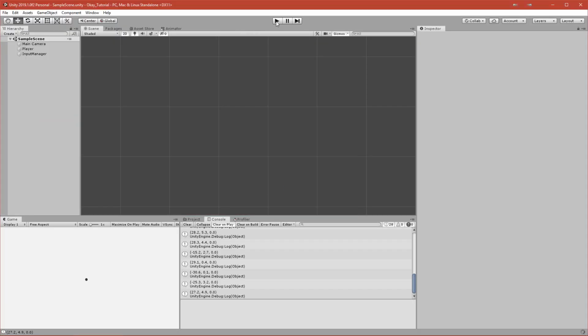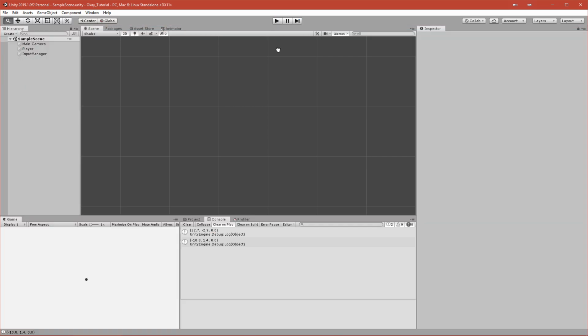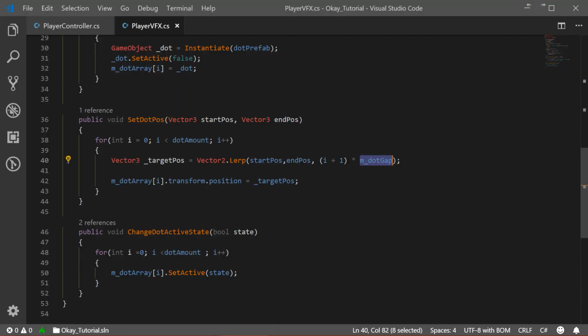So let's see if it works. And you can see that it works perfectly. You can see the dot even is following my cursor, and I will keep it the previous way because I prefer the previous way.